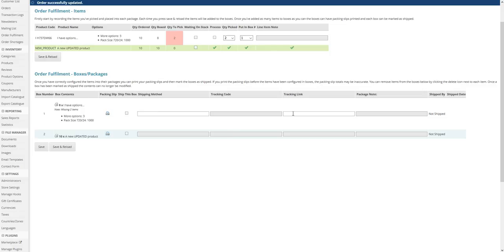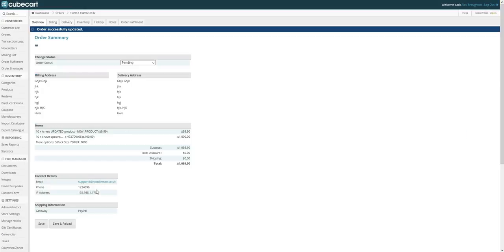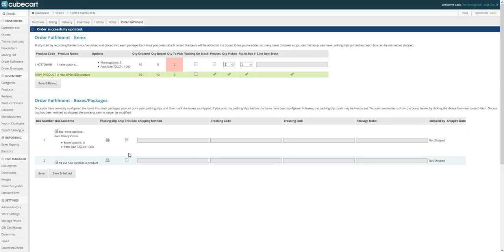I would then complete this information, and I'm just going to put some test data in for now. And then I would save and reload, after ticking the ship this box button.